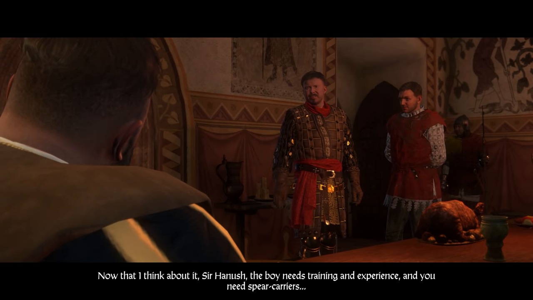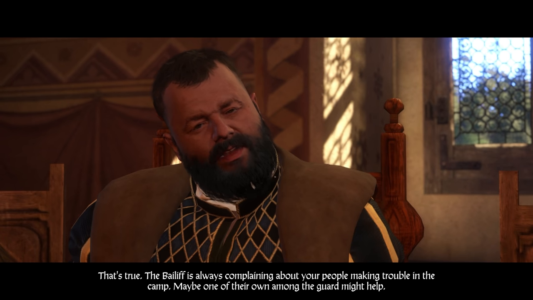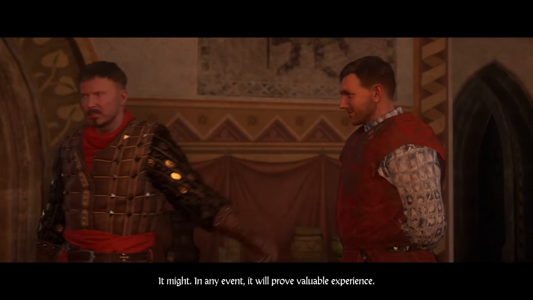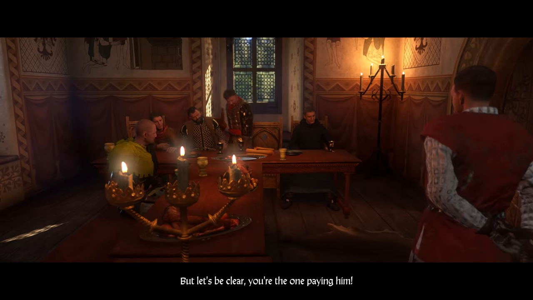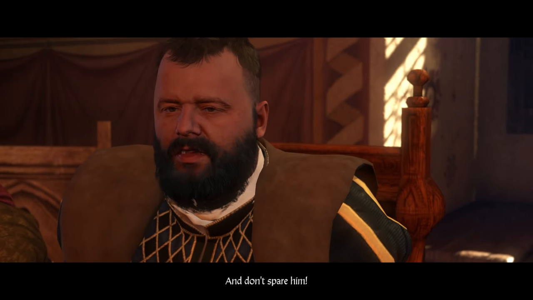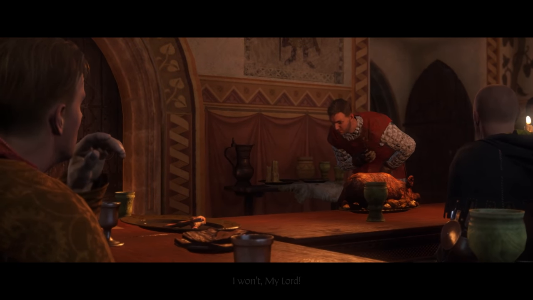Now that I think about it, Sir Hanush, the boy needs training and experience, and you need spear carriers. That's true. The bailiff is always complaining about your people making trouble in the camp. Maybe one of their own among the guard might help. It might. In any event, it will prove valuable experience. But let's be clear. You're the one paying him. Captain Bernard, see to his training, and then send him to the bailiff. Yes, sir. And don't spare him. You can rely on it, sir. Don't forget, Henry. Don't disappoint me. I won't, my lord.